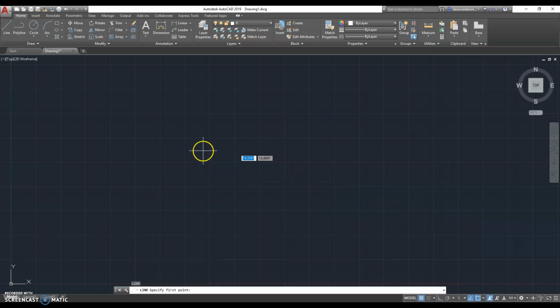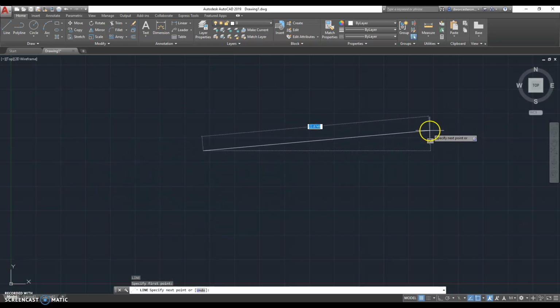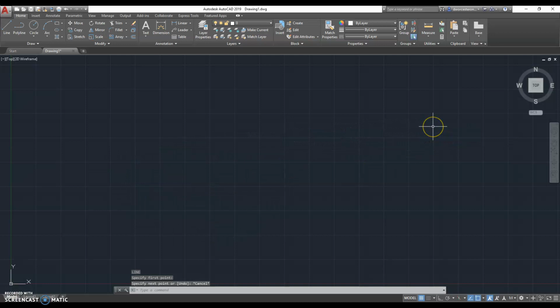So try that a couple times. L, enter, click on your screen, move your mouse around. That gives you, again, what's called a little rubber band line that stretches out, back, and then hit escape, and that cancels out of it. Okay, so once you've played with that a couple times, now let's go ahead and just connect our line back on there. I'm going to go over here on the left side of my screen and connect my line.